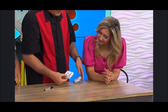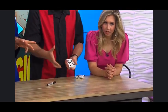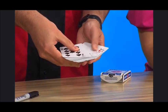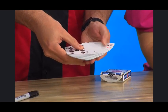We're just going to pull these cards out. Look at them real close. Make sure you're paying attention. Look at this up close. You can see all of these are face up. As we go through the deck, though, we're going to see there's one card that's actually flipped upside down.